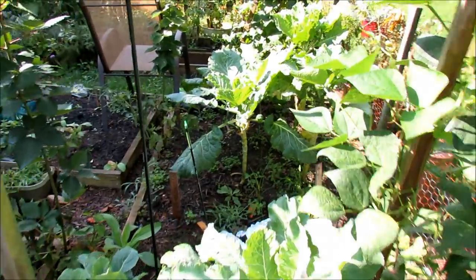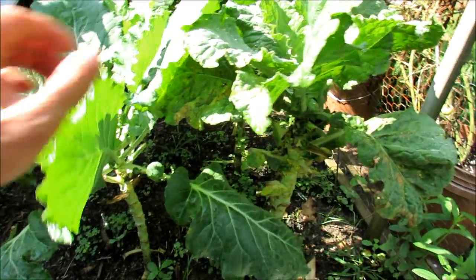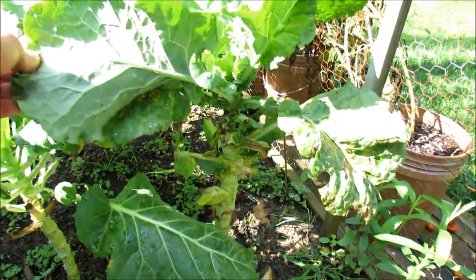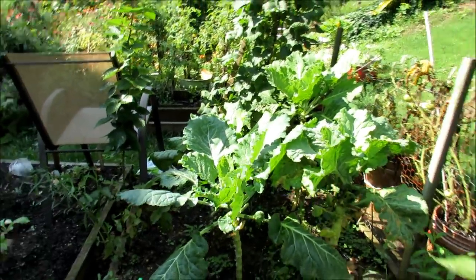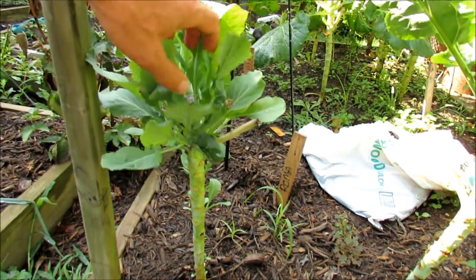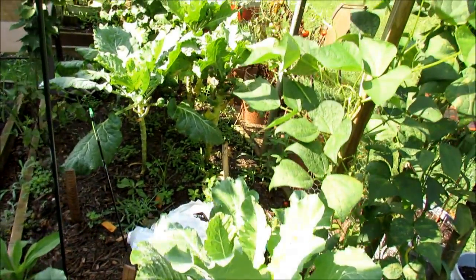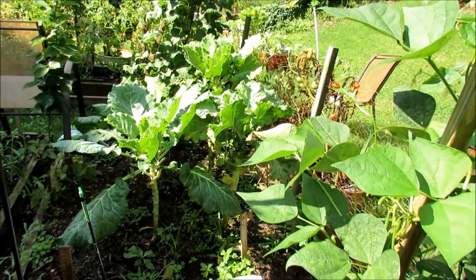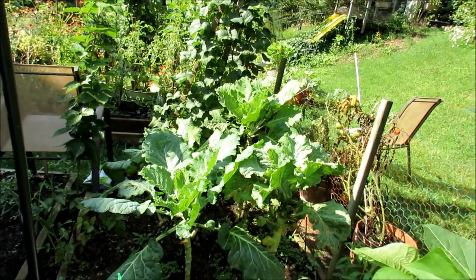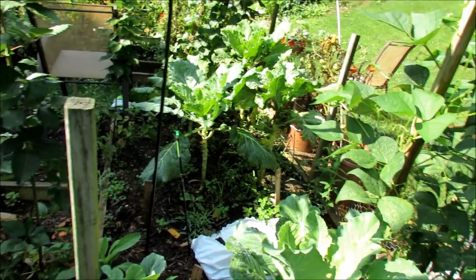These are the greens that I cut back to really stumps while I was gone. There's some sort of insect on here — the white flies probably came back pretty quickly. But when you cut back your kales, they don't die. They come back with a vengeance. These are going to be sweet, tender leaves for the September-October fall garden. If you have kales or collards that are problematic, remove all the leaves, leave the stumps, give them a nice drink of water-soluble nitrogen fertilizer, and they're going to come back and leaf out for you a second time.